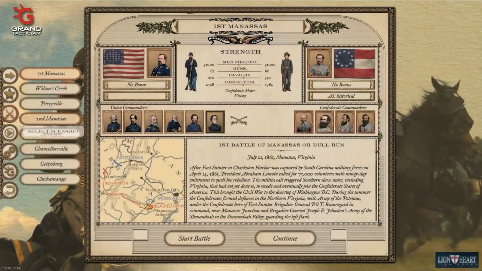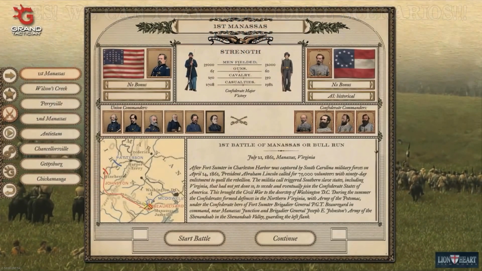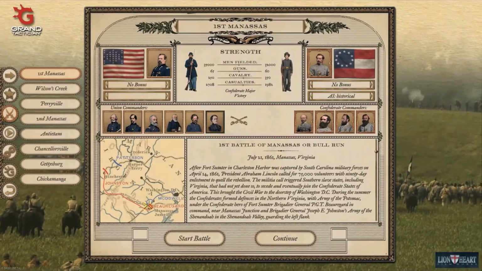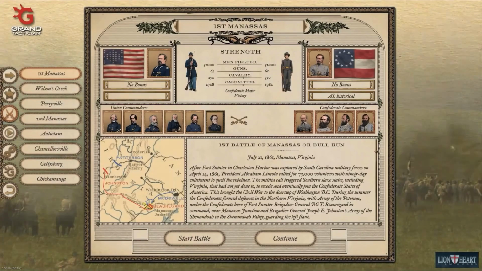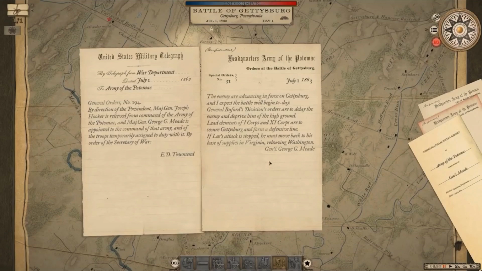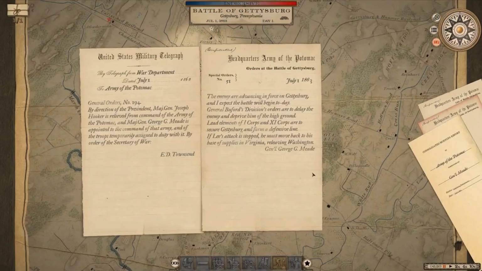Come with the game. The historic battles are basically standalone battle scenarios which you can play without going to the campaign of the game. These scenarios provide a historic starting point for the battle, including the order of battle, deployment of troops, and the commanders involved. We have added this new optional font that replaces the handwritten cursive, so it could be easier to read for a number of players.